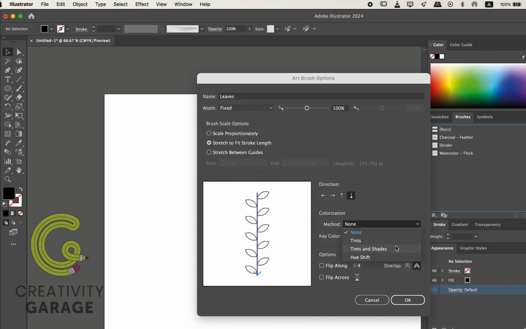The Tints and Shades option combines the stroke color with both tints, lighter areas, and shades, darker areas of the original brush artwork, providing more color depth than the Tints option. And lastly, the Hue Shift option shifts the hues of the brush artwork based on the stroke color, while retaining the lightness and darkness, which is luminance, values of the original artwork.